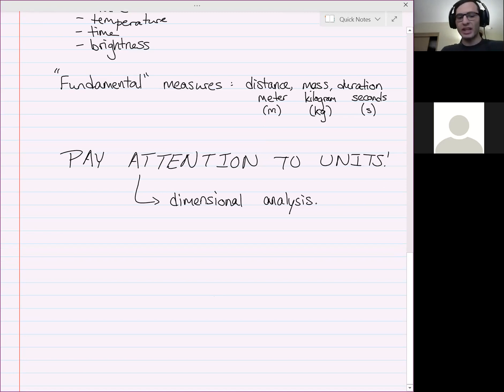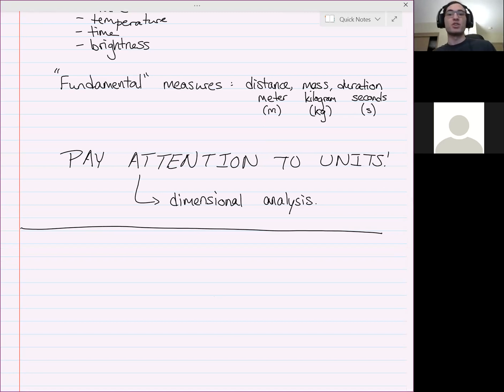But right, so that's the whole intro spiel on basically what physics is, how we do measurements, what units are. Now we're going to move into a little bit of a mathematical prelude, or mathematical background set of notes. If only because this is a calculus-based course, there's going to be some math that you're going to need. I'm not going to talk about the calculus stuff. Really, we're just going to talk about vectors. Right, so let's start with that.